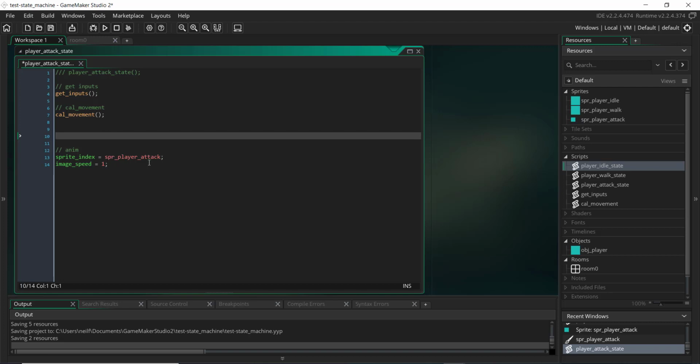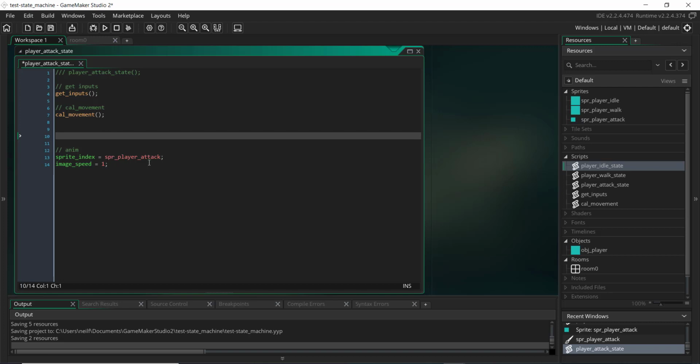And this is something you have to keep in your mind: when you attack, you've got to think about what states you can be in after an attack, because you want to return back to one of those states. Well, you can either be walking, that is pushing left or right on the D-pad, or you can be standing still, idle. So you can return back to either one of those states. You need to tell it a way to do that.